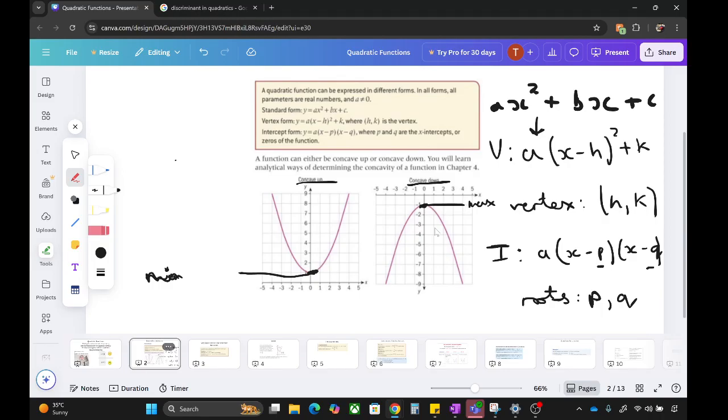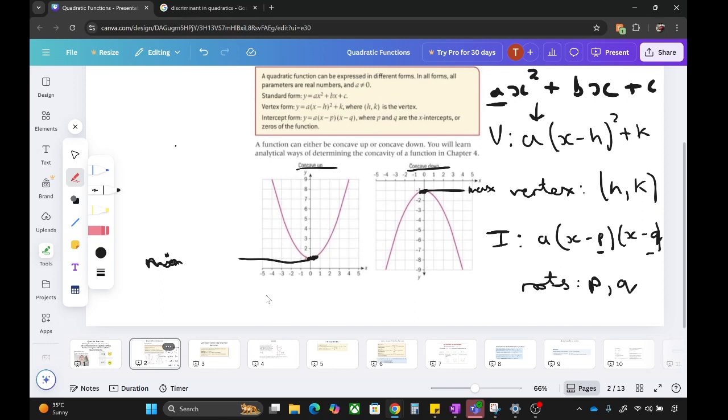You can tell which parabola is concave up and which is concave down just by figuring out the a in the equation of your quadratic. So I'll go through that now. If you have ax squared and so on, and you know this a is positive, then you know that this is concave up. No matter what comes after this, if a is positive, it means that you have a minimum point, as this function is concave up.